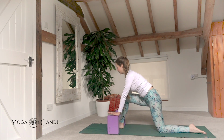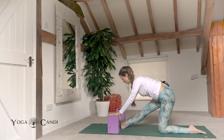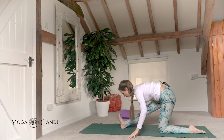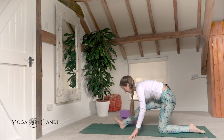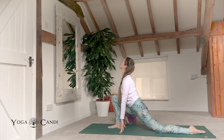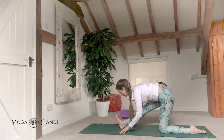And then exhale, send your bum back. Keep your hips facing forwards in for our half split pose. You can use your blocks or you can remove them and just fall over the front leg. And then inhale, low lunge, look forward, heart to the sky. Exhale, half split.